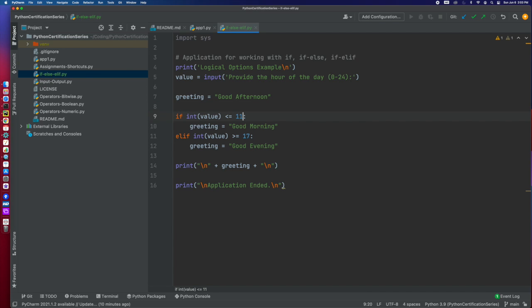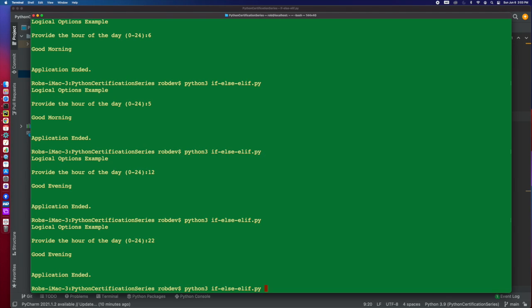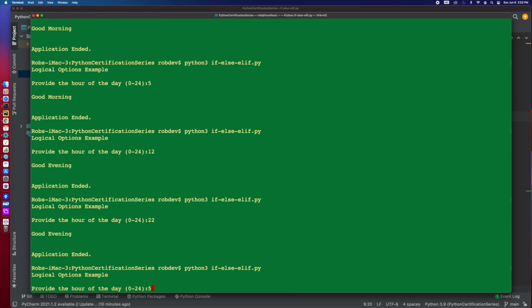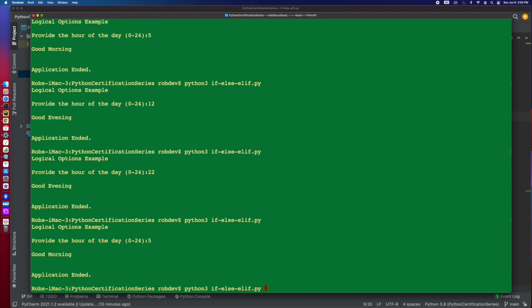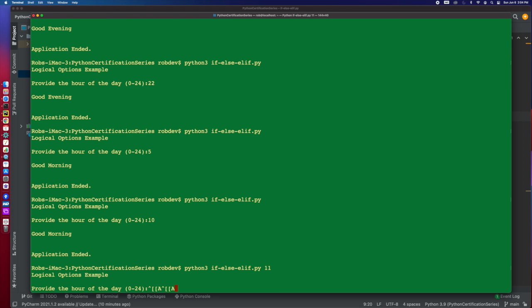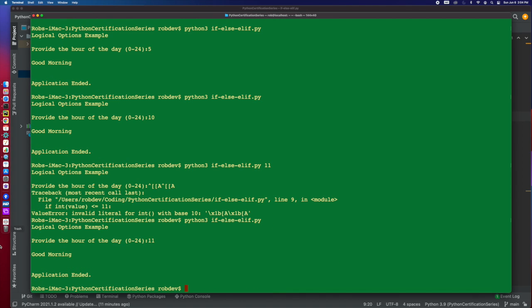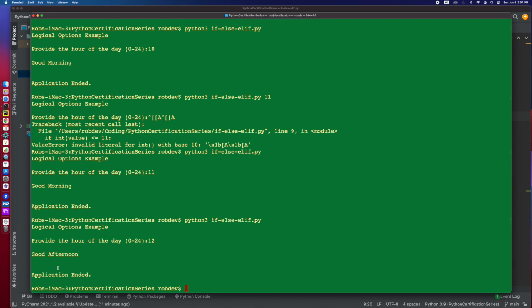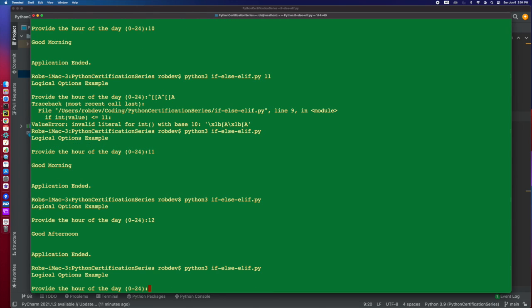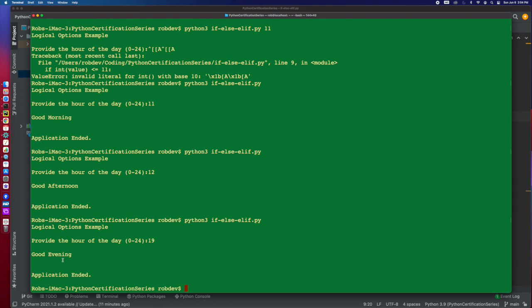We'll move this around a little bit. So now what we'll see is if we do it early in the morning at 5 a.m., it says good morning. If we do it at 10 a.m., it's still going to say morning because I moved that to 11. But if we do 11, oh, sorry. If we do 11, it says good morning because it was equal to. But if I do noon, now it's going to say good afternoon, even though it's noon. And then if I do the evening, let me do 7 o'clock at night. Now it says good evening.